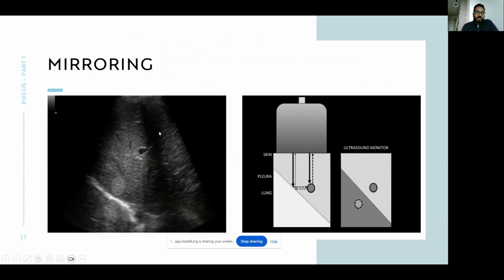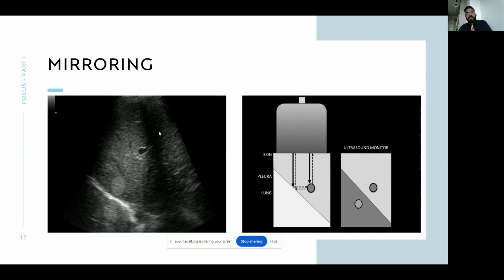Next thing I want to talk about is mirroring. Now, again, coming back to the basic principle, you have the ultrasound going from the transducer, hitting on a surface, reflecting back, picked up by the transducer. The distance is calculated as time multiplied by the speed. Now, imagine if there was a smooth surface which caused a deflection of sound, and it is not picked up by the transducer, it just went some other way.